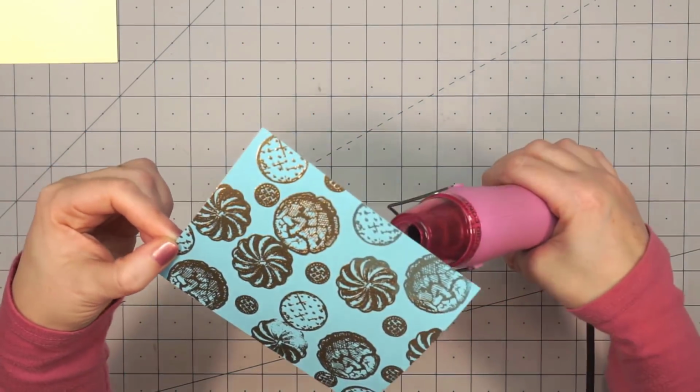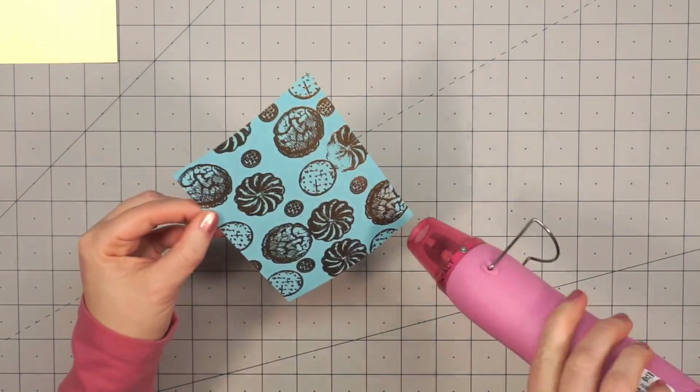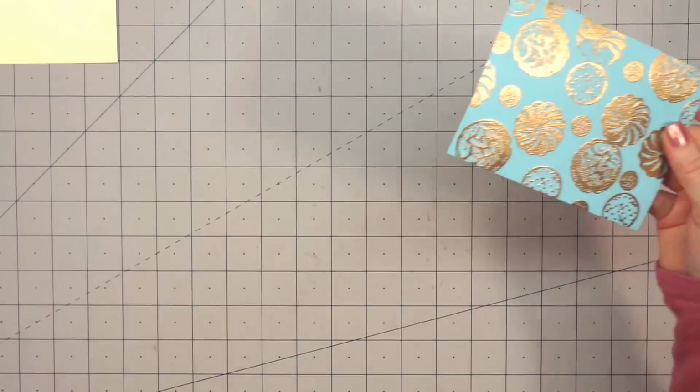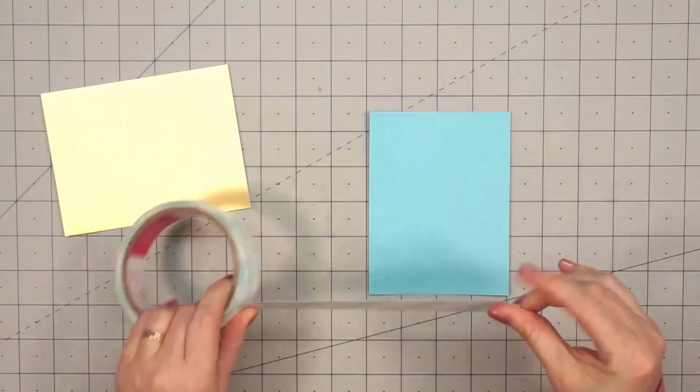So I do like to heat emboss it from the back, that way I don't blow all of those extra pieces all around, and then once I get most of it set, I'll move around to the front to make sure I get every last bit melted.